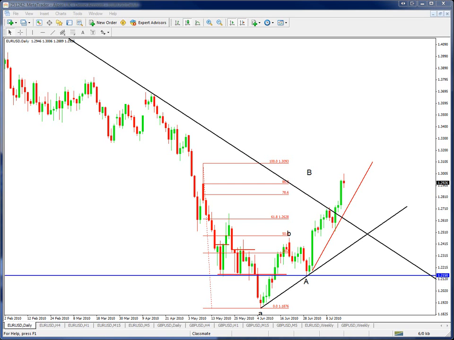Okay folks, what I'd like to do is go over the analysis that I did on Friday morning, getting us all ready for the trading day. I just want to run through the Euro and the GBP and go into a little more detail on what I was trying to explain about this particular candle right here on the Euro, which is the engulfing bullish candle on the daily.